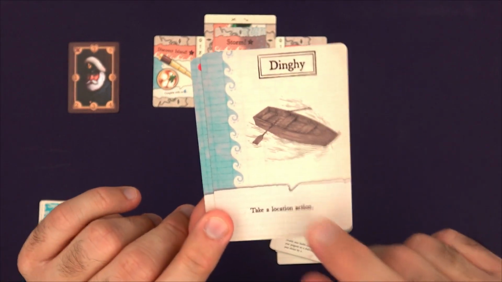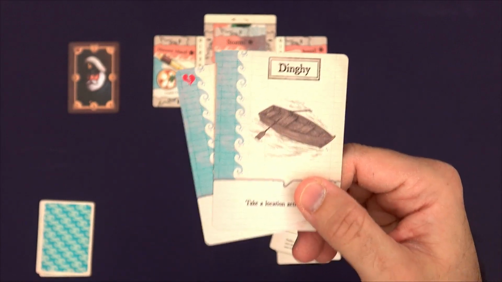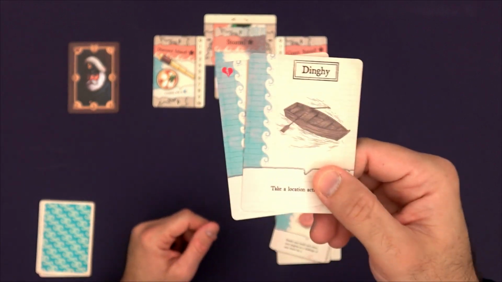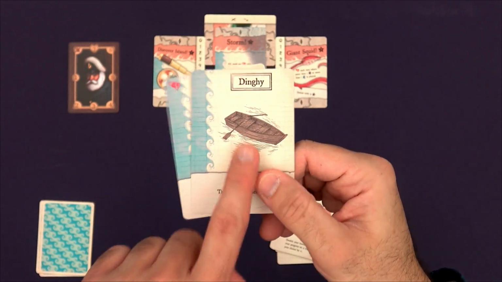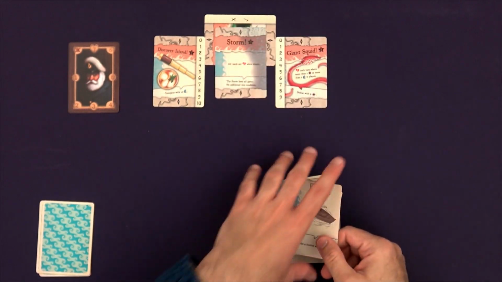And the Dinghy is the only card that I have that's going to allow me to take an action at that port. So you'll see in a minute, if this doesn't come out naturally in the market, I'm going to fudge things a little bit to make sure that that card is in play so that you can get the best idea of how the expansion works. Because if I don't ever get that card into my hand, you won't ever get to see what the new expansion piece adds. So I want to make sure you get to see that in the video.